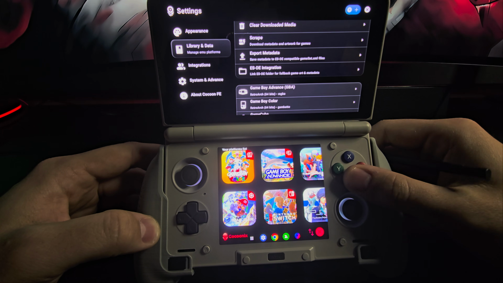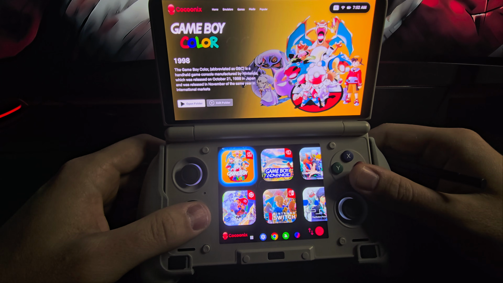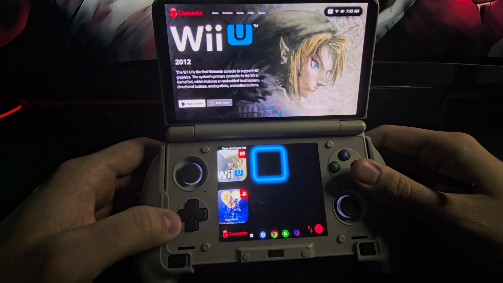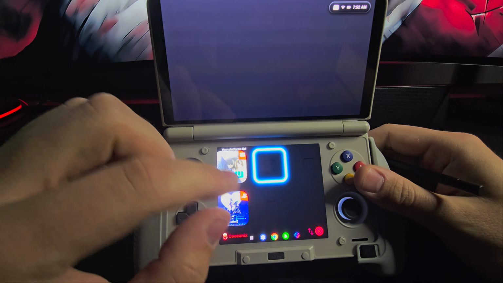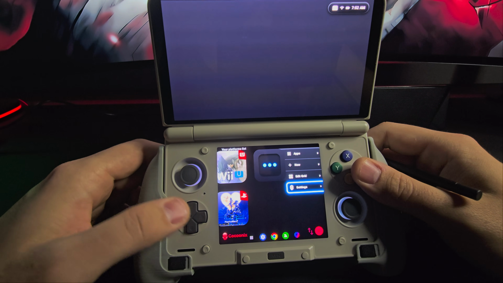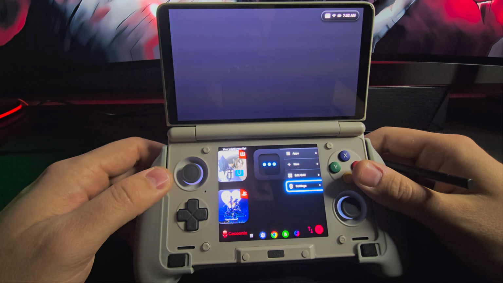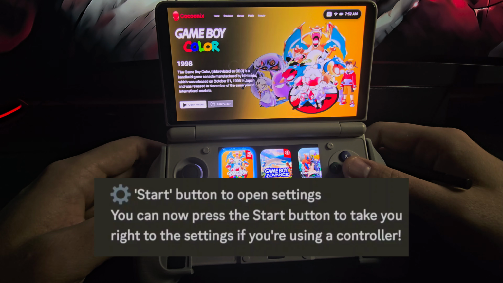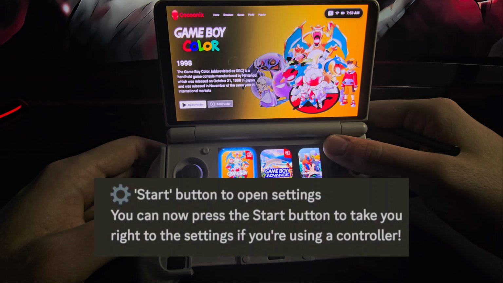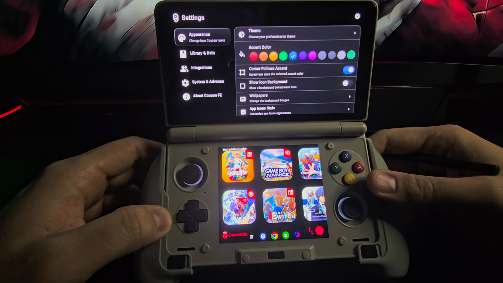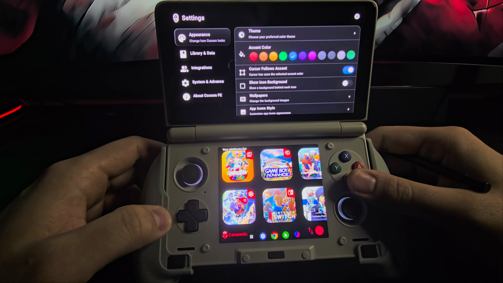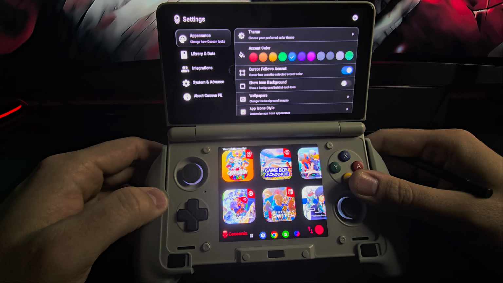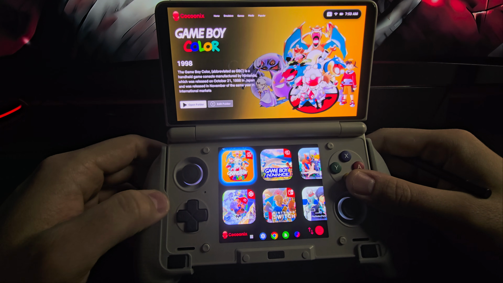It looks like the next change, and this is a big one. So in the last version, in the 2.00 version, you had to come to a blank spot here to access your settings. Not a huge deal, right? Not a huge deal, but a little bit inconvenient. And now they say that if you want to access the settings, you simply can just press the start button, and it does work. So that's super nice. I love that because the AYN Thor is a controller, so that is awesome. I love that feature, love that change.